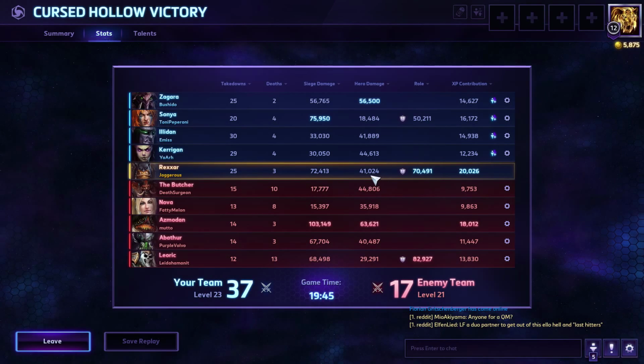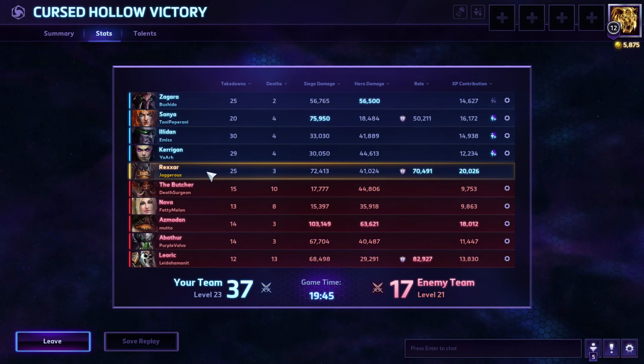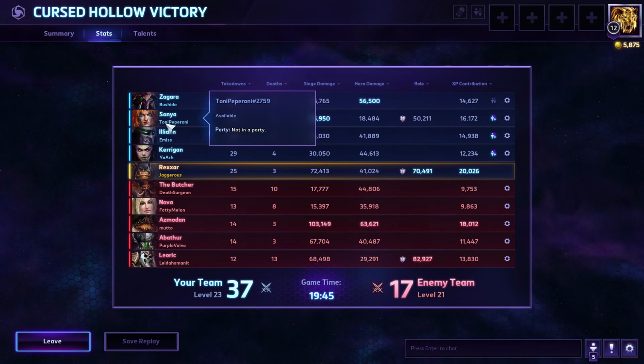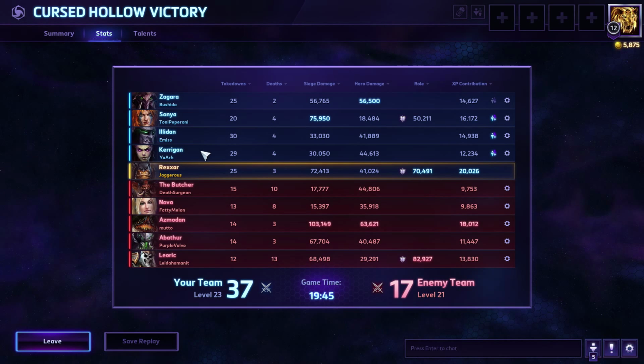But you'll notice there, for example, I did 41,000 damage, 72,000 siege damage, top XP, and also tanked 70,000 damage. So I think, in terms of this build, it's pretty strong. And if you can get a good grip on controlling Misha, you're going to have a good time. I wouldn't necessarily play him as a primary tank. I would normally play him with a secondary tank, and we were fortunate that we got Sonya, and then we got two burst assassins and a specialist. So I think comp-wise, we were kind of more fortunate than them. But at the same time, I do think, like I said, Rexxar is a lot of fun to play.